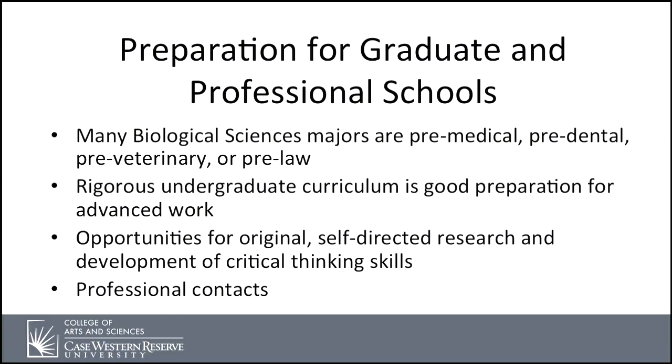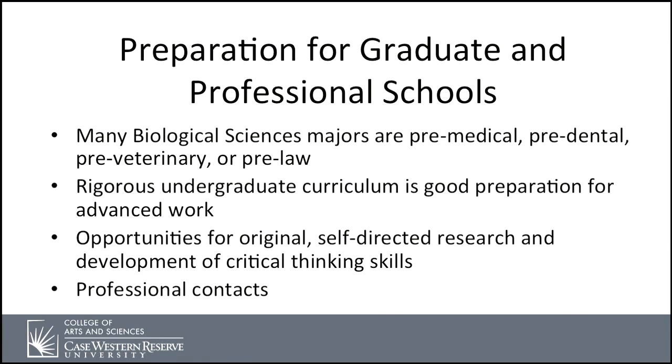The courses that you will take in preparation are pretty rigorous. A lot of them are explicitly quantitative, and they're excellent preparation for your upper division work and or professional schools or graduate schools if that's where you decide to go. It's absolutely routine for our undergraduate majors to conduct original research in a variety of different research labs. I'll detail that further on in the talk.